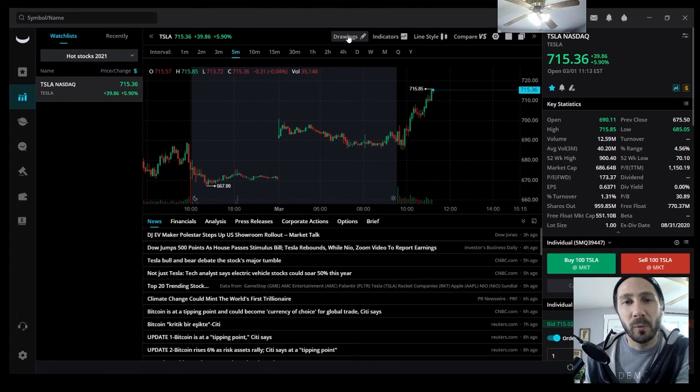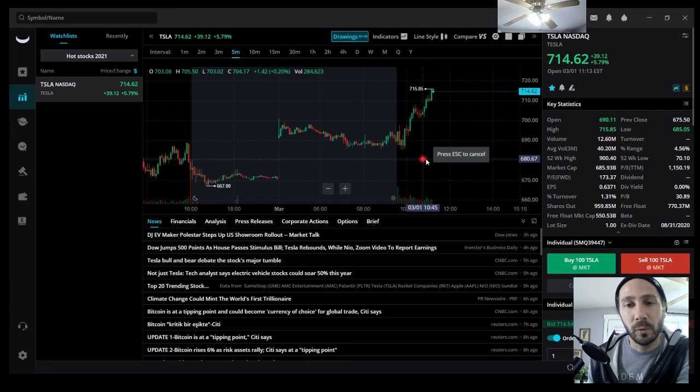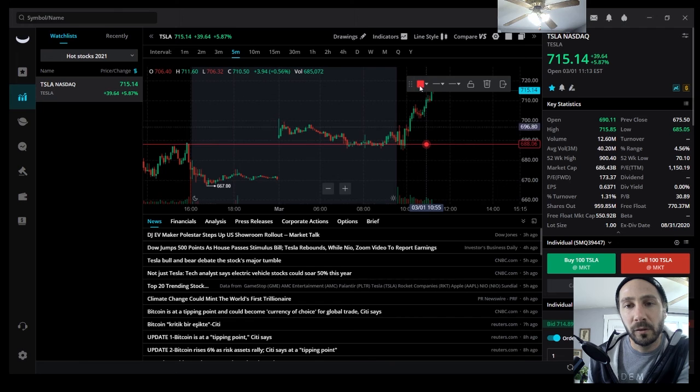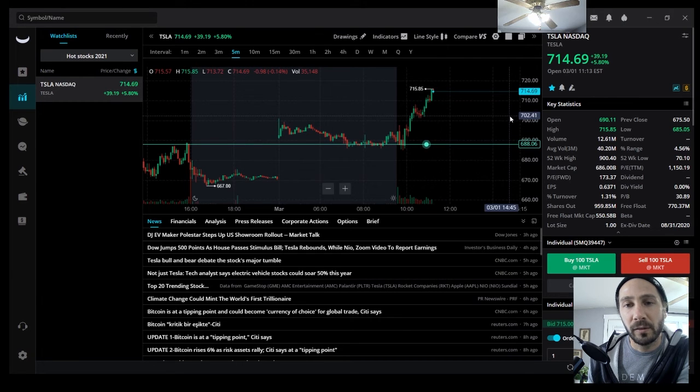In the top middle, we have our drawing tools. If you click on that, it brings up a bunch of different line tools and things you can use to help identify areas of value in your charts. You can go ahead and click on the horizontal line tool. Say you wanted to draw a support line, you could just click right there and bring it up. So what this does is it allows you to highlight areas of significance, so you could wait and hopefully the price falls back down to that and you could maybe mark that as a spot of where you wanted to buy.